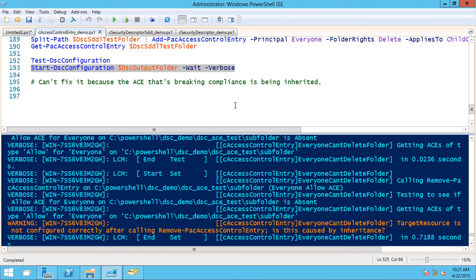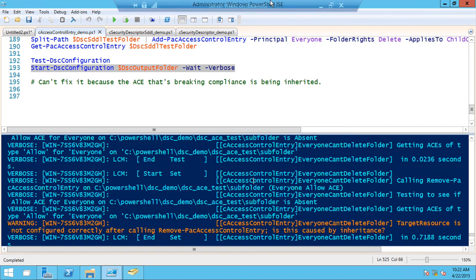What's that? Yes, this module, so the target machine would have a requirement for this. And it's my understanding, I'm by no means a DSC expert, that if you're doing the push configuration, it would be on you to make sure it's there. If you're doing a pull configuration, then the actual server should be able to handle that dependency for you. Is that because both the helper functions and the DSC are in the same module? Yes, exactly. And the question was, would the target machine have a dependency on the module?